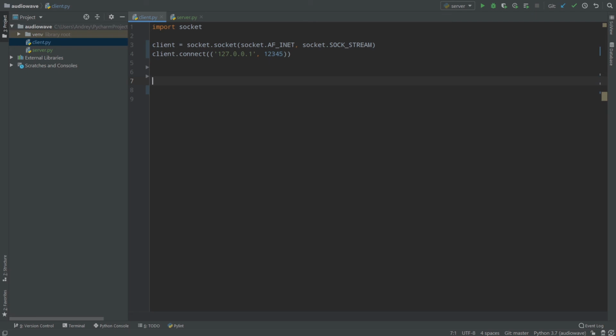We don't need to listen, we don't need to accept any clients because we can simply connect to the server and that's it. What I want to do now is write input. So for example, data equals input, write some data, and then what I want to do is send the data to the server. That's it. How can we do that? We can do that by using client.send.